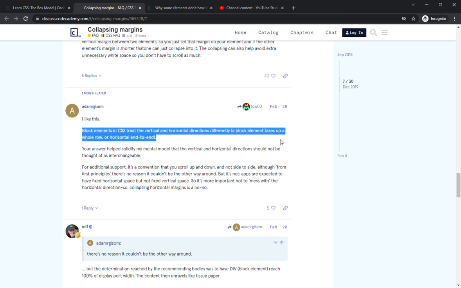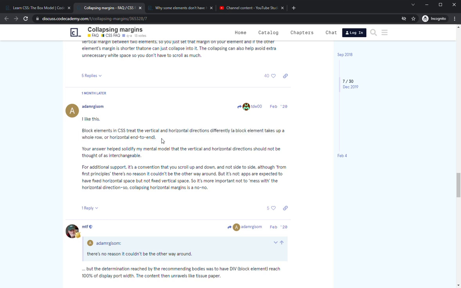A block element takes up a whole row, horizontally end to end.